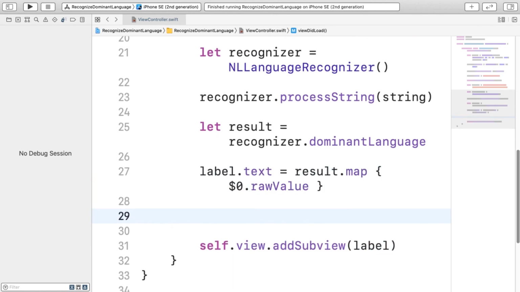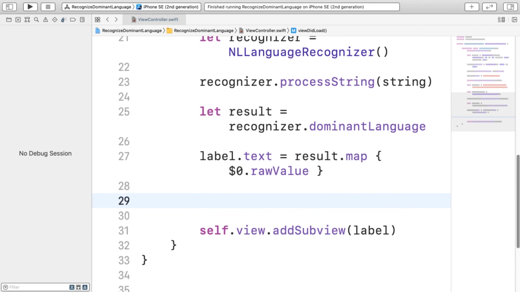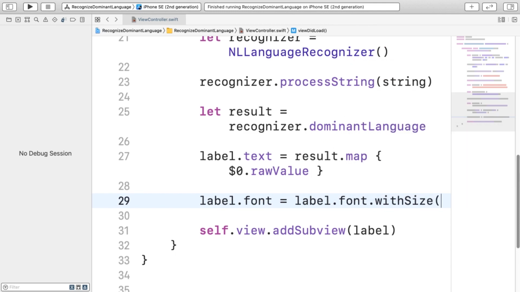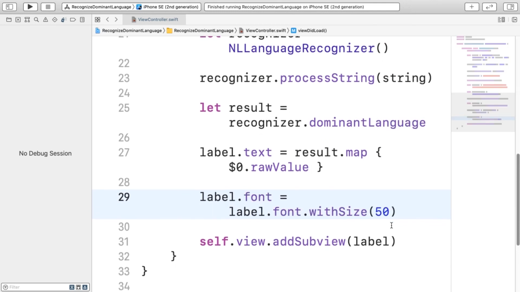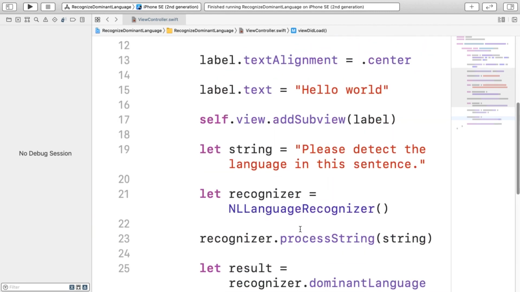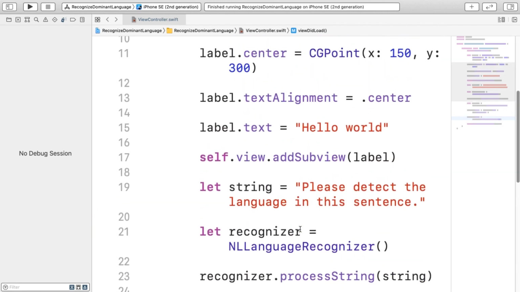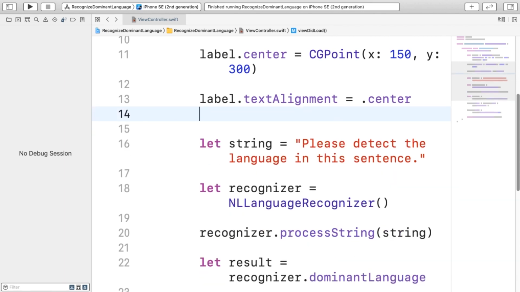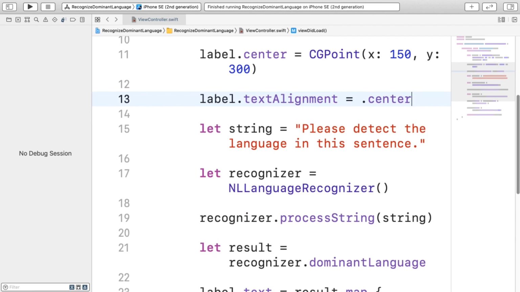We can also change the label's font size if we want it to be a bit bigger. We can take label.font and change its size to 50. This is going to take the existing label font and set its size to 50. Now, because we have re-added the label, we have to remove the label that we added in the previous lecture for testing. So we just have to remove these two lines where we already put a label. Otherwise, the two labels would be on top of each other, and we don't want that on our app. That would be very messy.